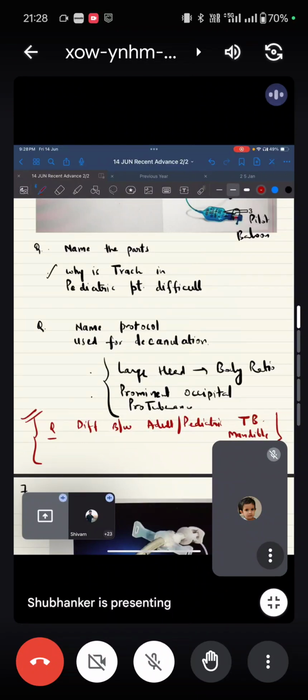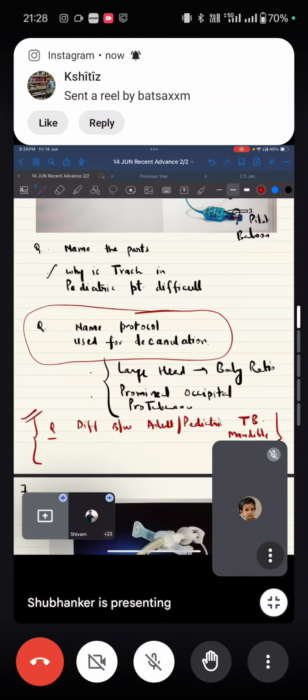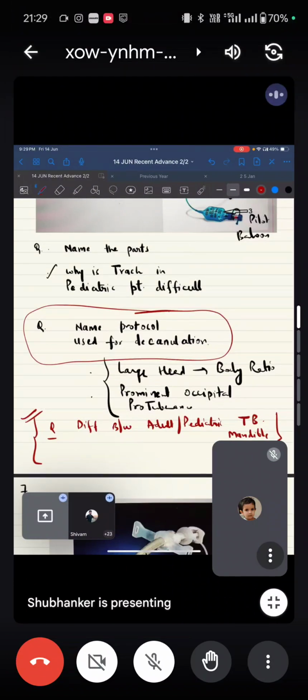Okay. Now again, this question I'll request anybody gives it a try. What protocol will we use for decannulation? Great hormone street protocol. Okay, so there is a possibility that nobody will ask you what you do inside. Nobody will ask you how you decannulate. You keep on doing whatever you do in your ward, however you have been taught. But if somebody asks you what protocol you follow, you should remember the name. So the name goes as Grillo's Hormone.